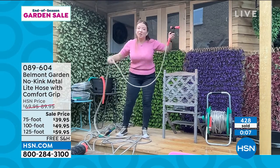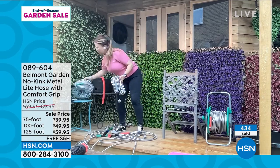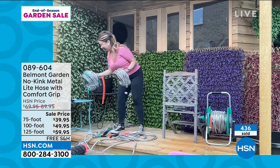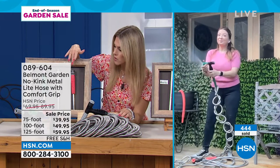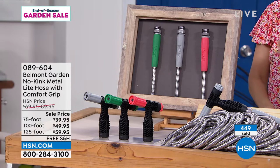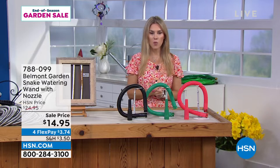Hoses last year were very hard to get in stores — don't worry, with Belmont you've got a hose that's going to last for years. You can pick up 125 feet or 100 feet so easily because they are so lightweight and they won't kink or corrode. Everyone gets the two-in-one nozzle. Choose coral, the one called black (which is gray), or green. Over 450 have been picked up tonight — the 125-foot is the most popular. Free shipping and handling, so upgrade today. We also have the 75-foot and 100-foot available.